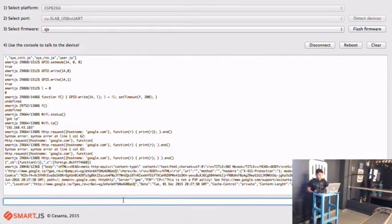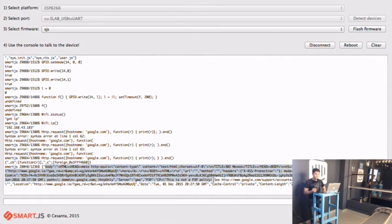Cool, so you can see the response. We just print everything, all the response. It has all the stuff in it, like the body, which is a redirect from Google to a different address, and headers and everything. So this is it, and that thing is still blinking. This just shows that it's possible to program such small things in JavaScript using our platform. It provides more functionality, and we're working on more functionality.